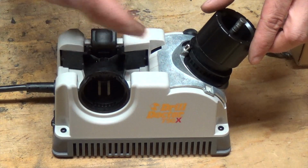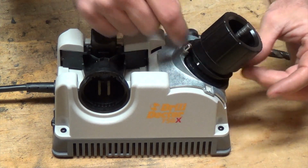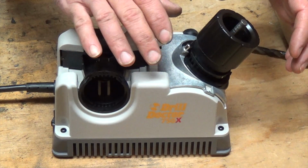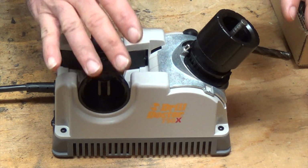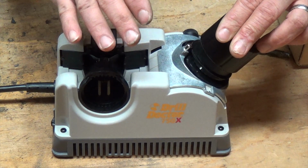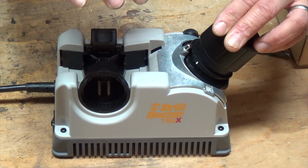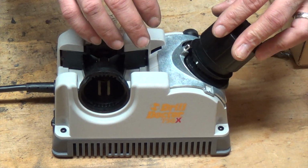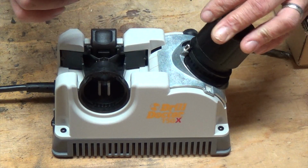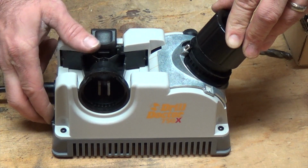And what this thing is actually doing, as you turn it, it's rocking back and forth, because this is kind of oblong right here. It's giving you that relief off of the cutting edge. So it's cutting, sharpening the cutting edge, but then it's backing it off and cutting down a little further. That way when you're drilling, the whole cutting edge is not just dragging against the material. It's just the very beginning of the cutting edge that's actually hitting the material. So anyway, that's pretty much it. We'll just go ahead and turn it on and let you see how it sounds.